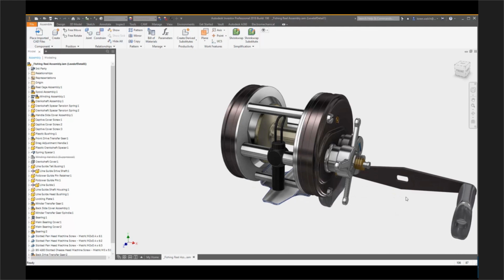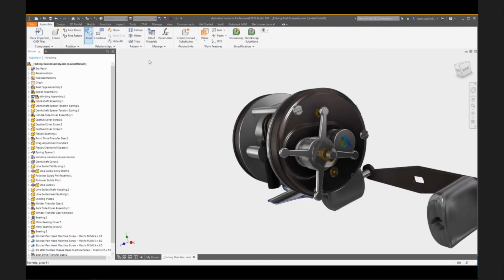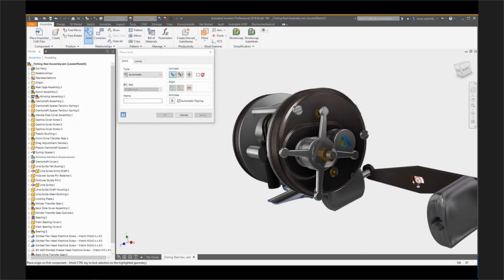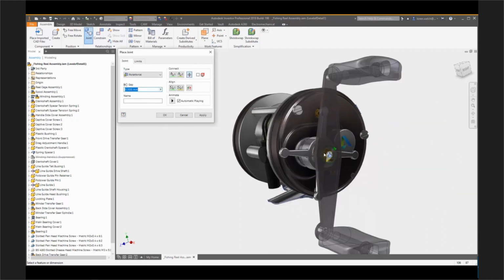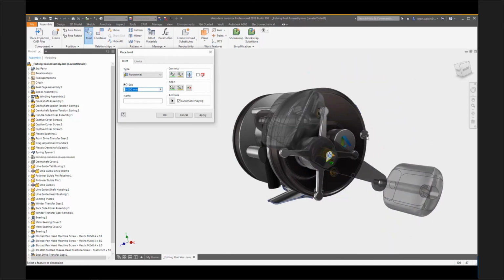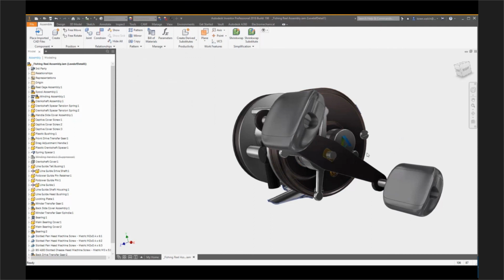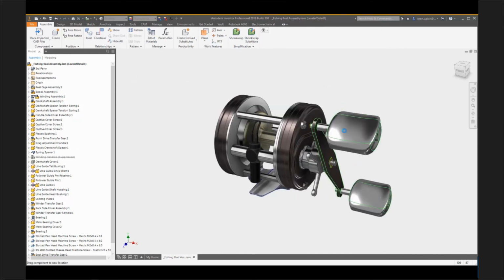Just like other AnyCAD references, I'm able to constrain this. I can add new assembly level features. I have full range of tools and operations between the Fusion data and the Inventor data. So here I'll simply constrain it in place and show obviously that it works inside of the Inventor design environment.